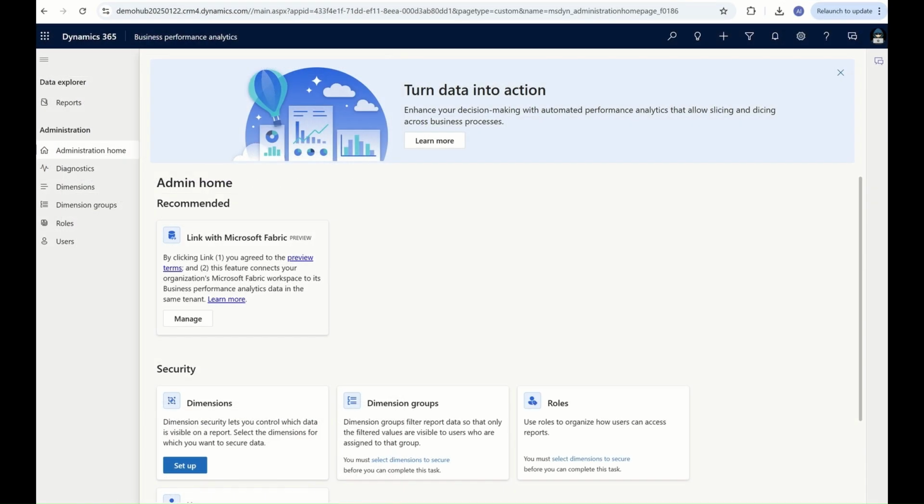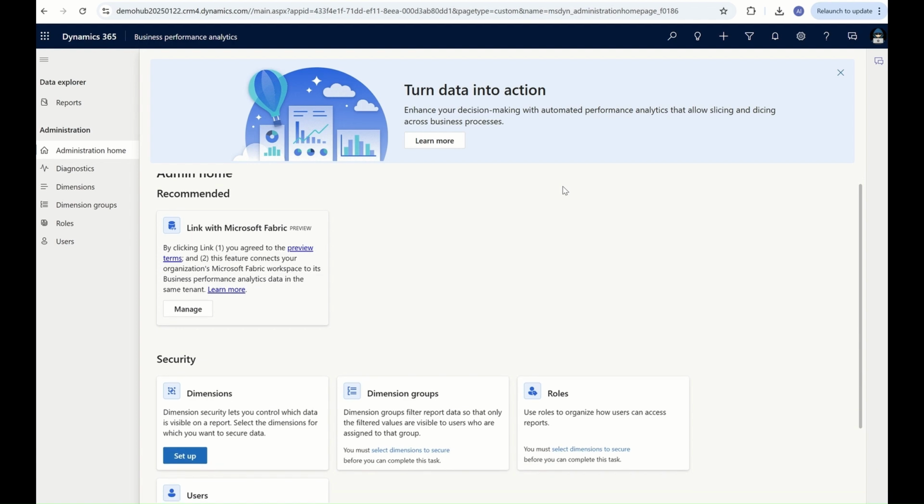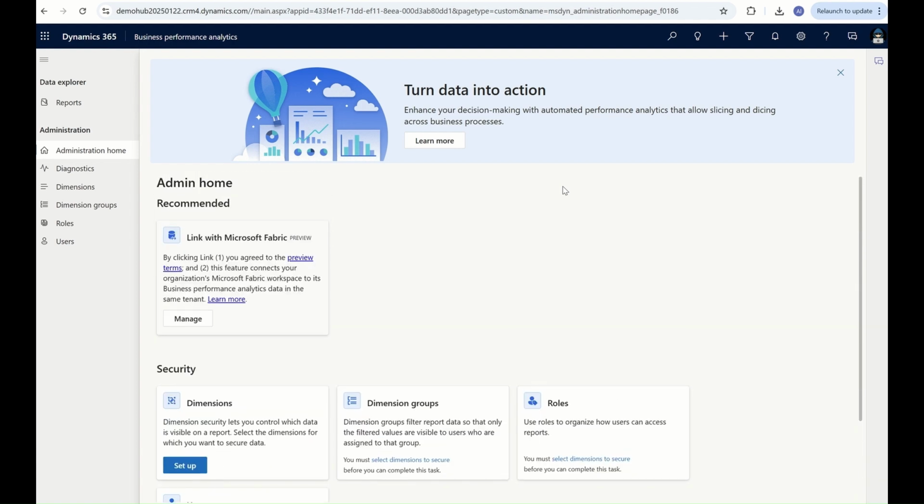And our last application for today's demo is Business Performance Analytics. It is a default data warehouse and BI solution for Dynamics 365 AI ERP. This application is built on the latest Microsoft Fabric technology and fully supported by Microsoft. Currently, data is updated from the ERP solution automatically several times per day. In next releases, we expect to have it hourly, and our goal is to enable near real-time data update.